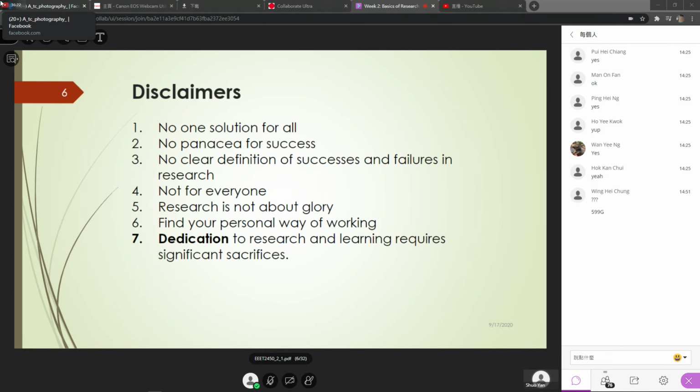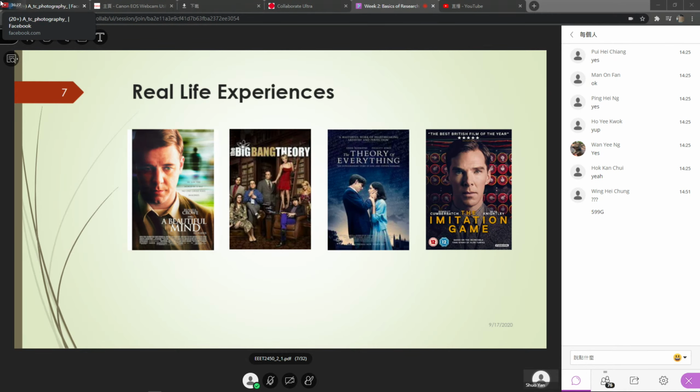Okay. So anyway, I will jump through this because it's some movies. People love movies, especially in these social distancing days. You can enjoy some movies which tell you about the life of a researcher. Of course, I know that not everyone wants to be a researcher, but you can look at what research is like by looking at those movies. They are truth-reflecting movies where you can learn about the life of researchers and someone who is really successful. But one thing I want to tell you is that research does not always bring glory.